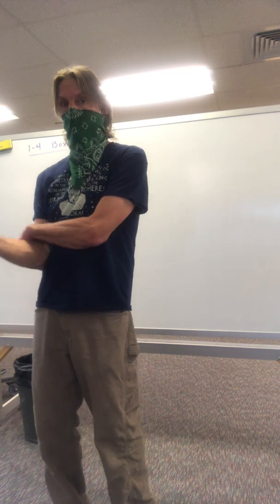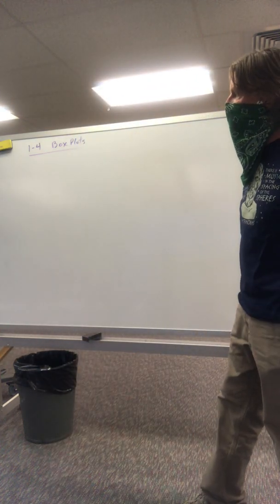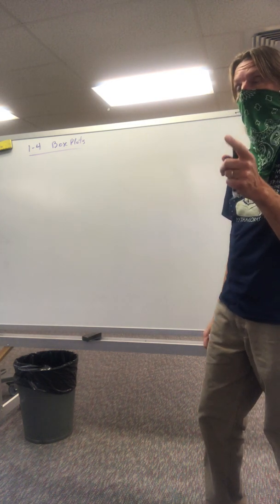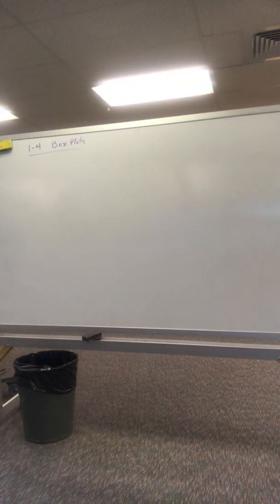Let's make sure that we hit the vocabulary, okay? So a box and whisker plot. If I put a box and whisker plot up here, I'm just gonna do an arbitrary one. Or maybe we should make one. We could probably squeeze this down if we just made one from that data that starts out with the number 29 in the book. So I think we're okay with knowing what box and whisker plots describe, yes? Yeah, let's just do that. That would be a more efficient use of our time.